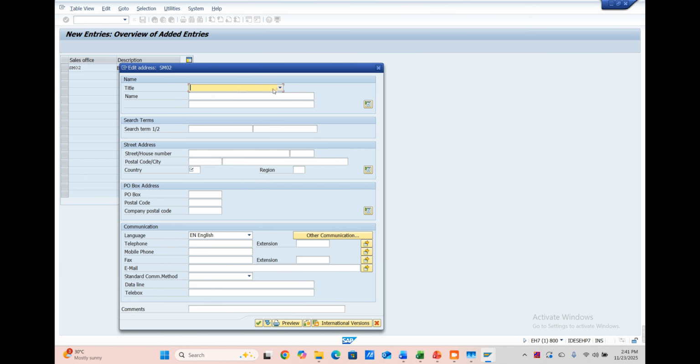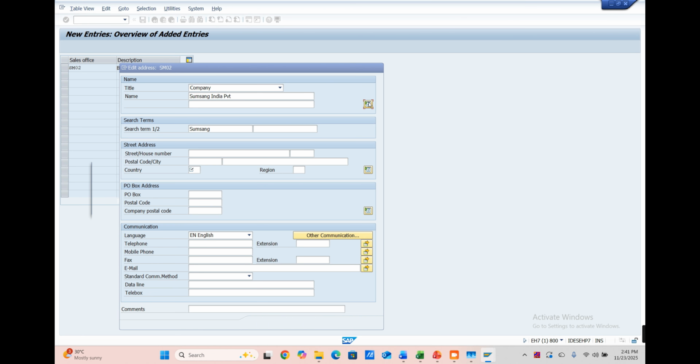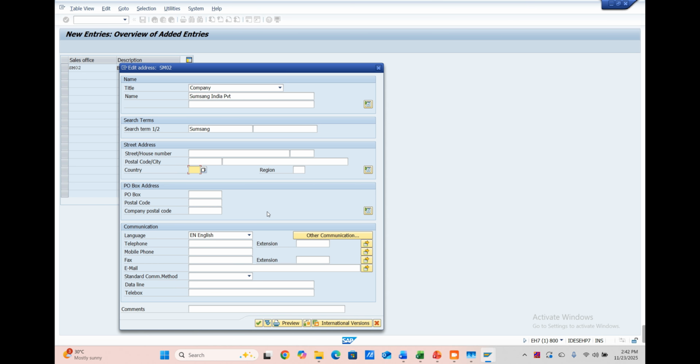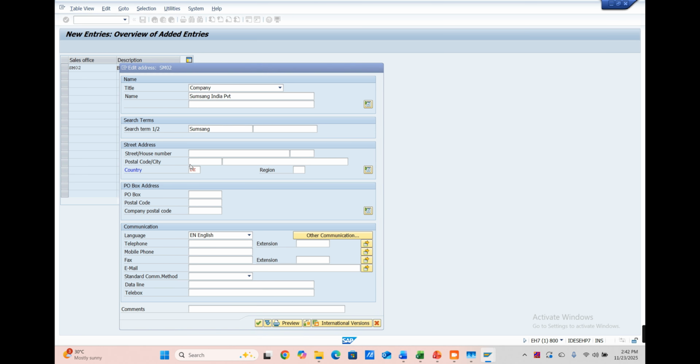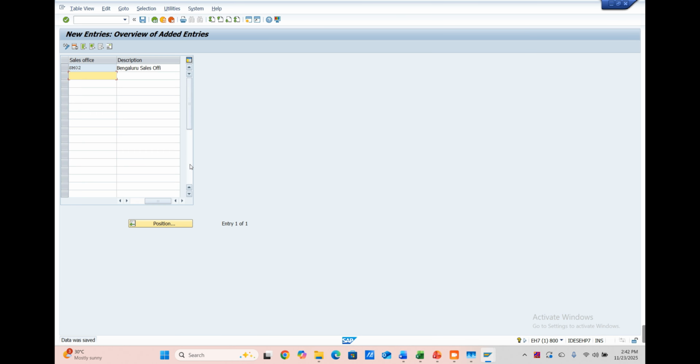After saving, you just need to give the company here, like Samsung India, and whatever is required you need to give in the address. I'm saving this record, and I have successfully created a sales office here.